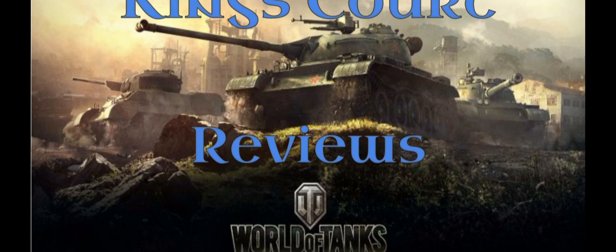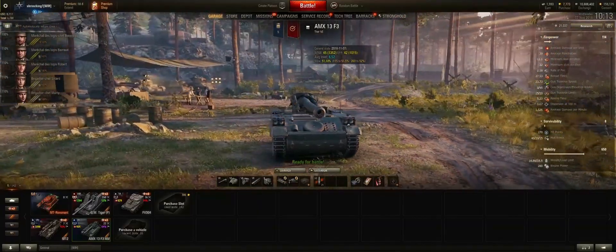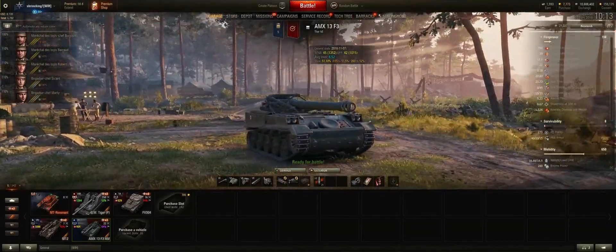Some of the things that get covered in this are pros and cons, modules, understanding of the tank and its performance, how to best get the key performance out of it, which modules you should probably aim for first, then give some insights to the line itself — like how does it compare — along with covering some details on what to do in particularly bad matchups if you're stuck in those.